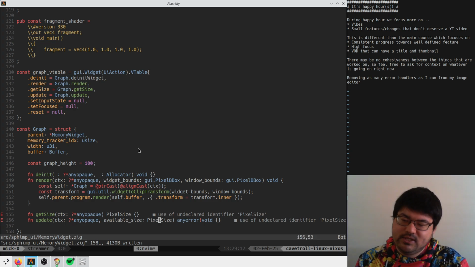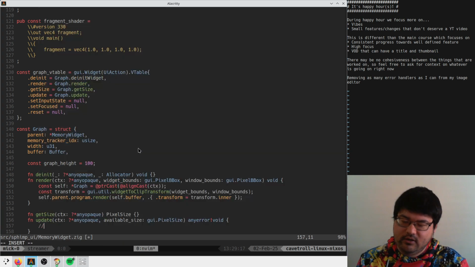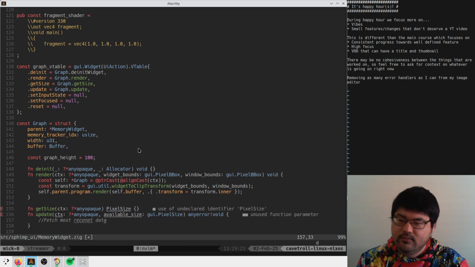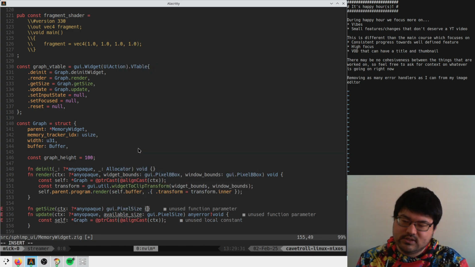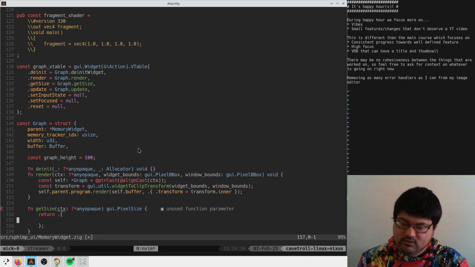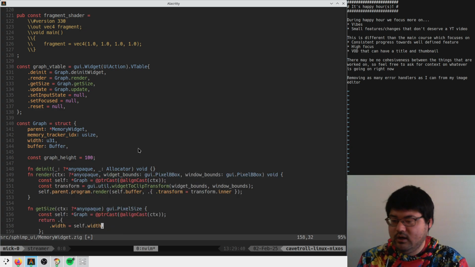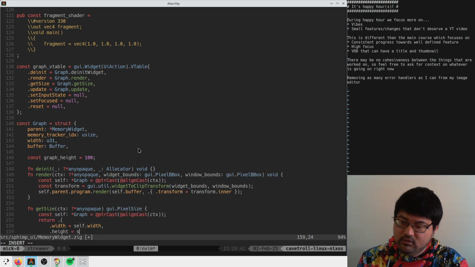We update the buffer on update. So on update, we probably say fetch most recent data. We need to have self here. This get size returns a pixel size or a width of the stored width and height of the fixed height.